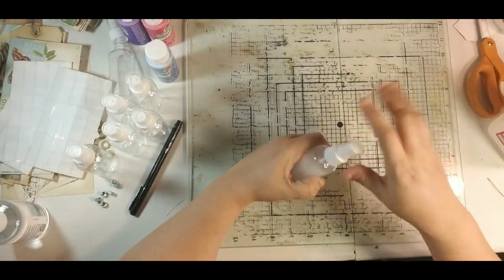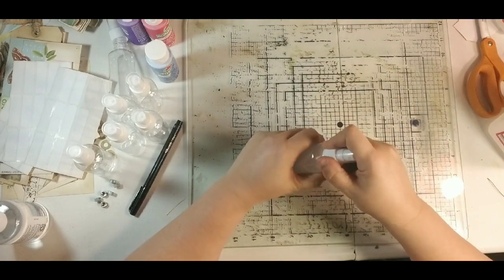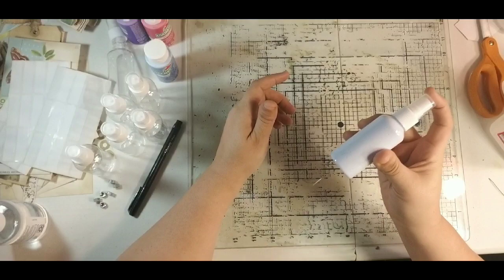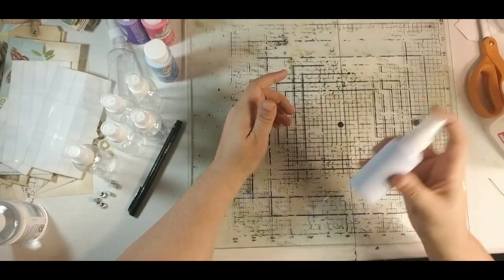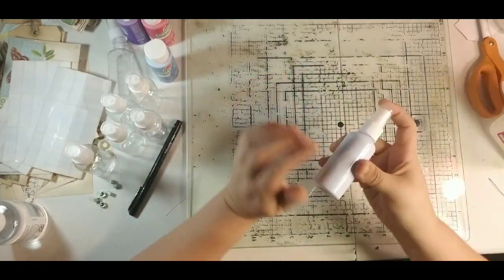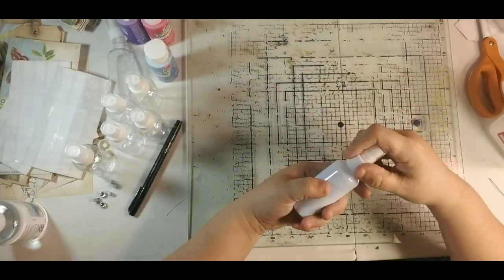Obviously, you don't have to use purified bottled water. You can use your regular tap water. You just want to boil it and let it cool. If you have it sort of warm, it's fine. It'll help mix.